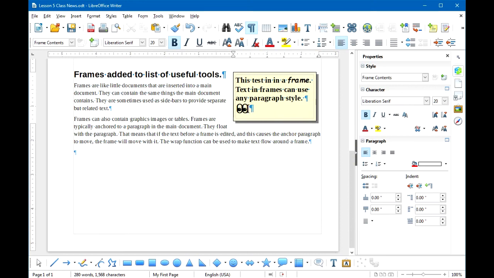If I want, I can select that character and I can use the text formatting tool to align it to the right, and I'm in the sidebar with the properties sidebar open where I can do all kinds of formatting of text. I can make it larger, or I can add a shadow. There's all sorts of things that you can do. In any case, frames are very useful tools to know about when you're creating documents.